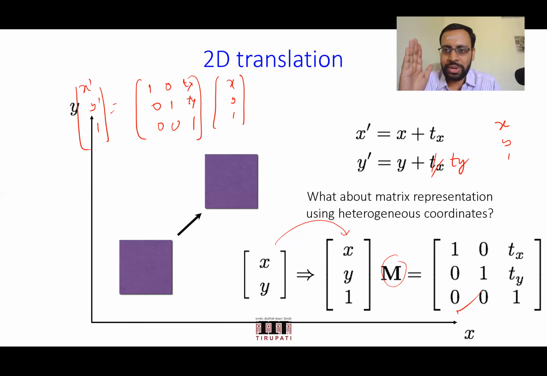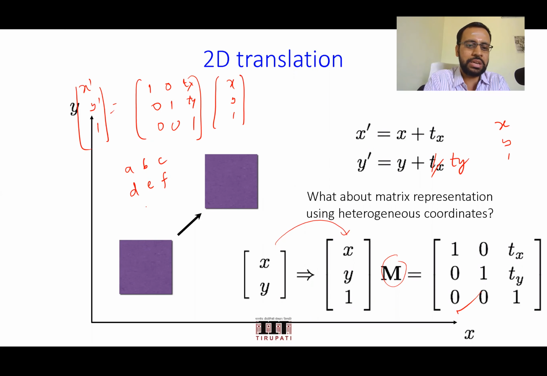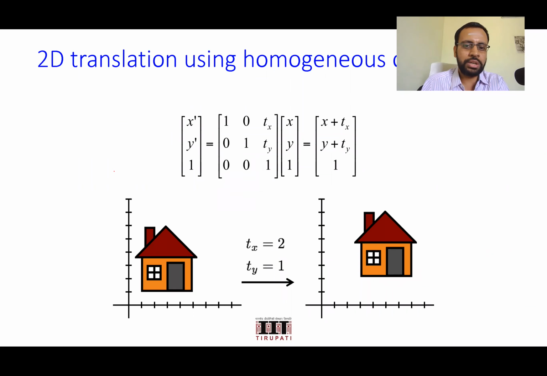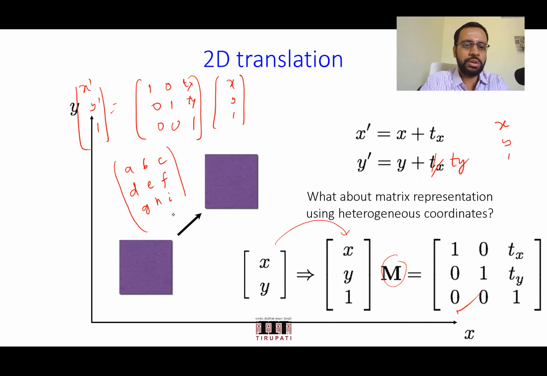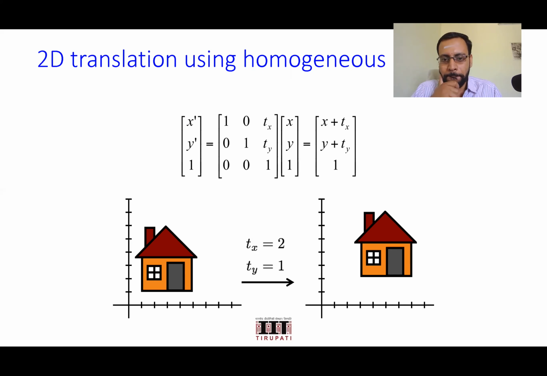Now from now onwards, we revisit all the transformations that we have written earlier, for the sake of consistency and uniformity, because every time you want to use a single matrix to represent all commonly used standard transformations rather than using a 2 by 2 for some and a different one for others. So from now onwards, our standard format for representing matrix transformations is A B C, D E F, G H I. This is the form that we are going to use. This is called the projective transformation. This is what would happen.